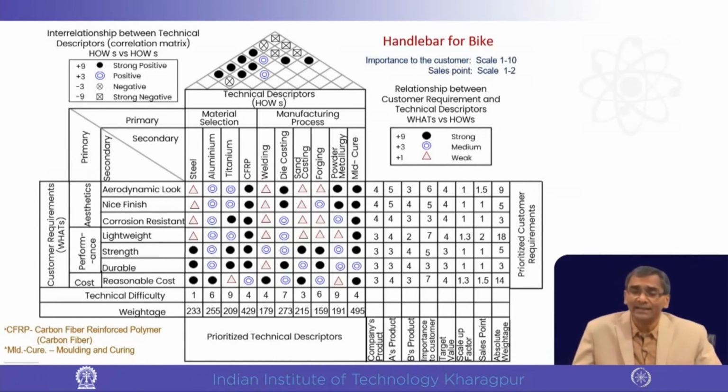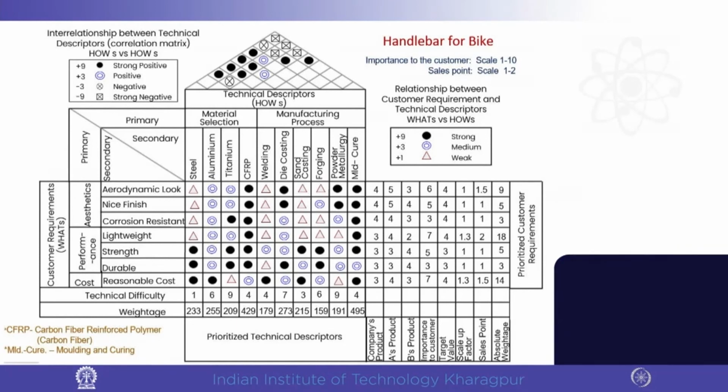So, scale up factor, again, as on the top here, on the right top you will find that the scale up factor is mentioned as between 1 and 2. So, either it is 1.5 or 2 or something like that, that is decided. So, here, from the judgment of the team, the scale up factors are presented. So, if we have done this, our main understanding part is more or less complete.